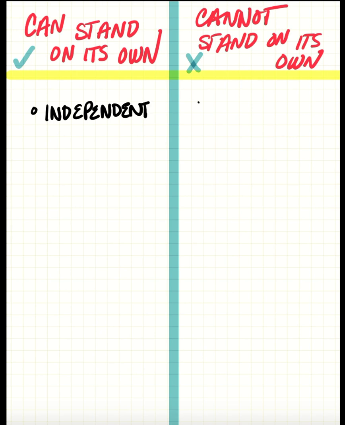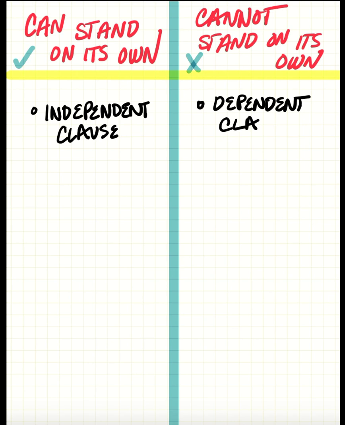And the list of things that cannot stand on their own, syntactical elements that cannot stand on their own, is fairly large, right? So we have the independent clause over here, but we would have the dependent clause that can't stand on its own. Neither can any of the phrases we mentioned, right? Whether they be participial or adjectival or pronominal. Phrases can't stand on their own, and neither can words.